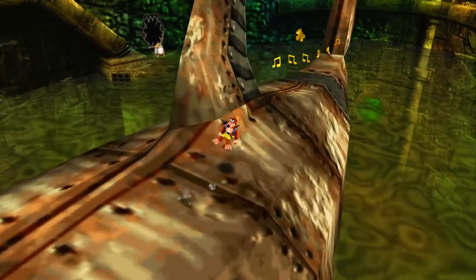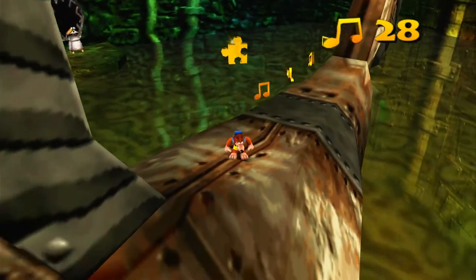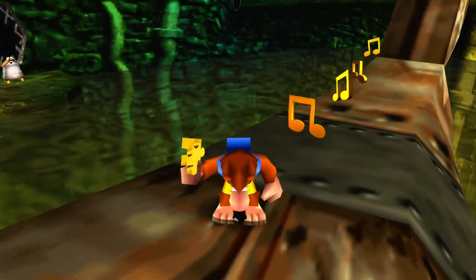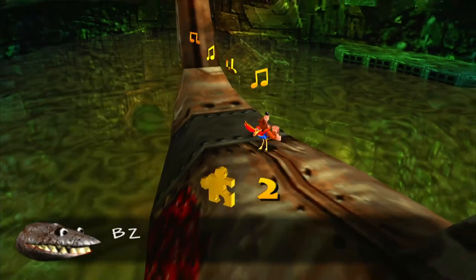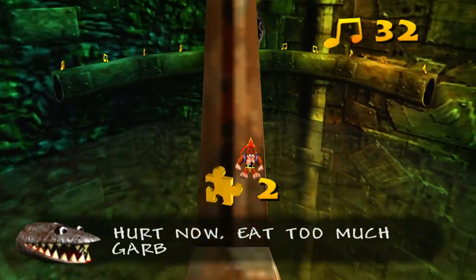And then you can actually go inside Clanker from the top there as well, and you'd want to later on. Get that Jiggy. There we go. So now we don't have to sort Clanker out again. Well, we don't have to rise him up, but we do have to clear his teeth, it says on the text box there.